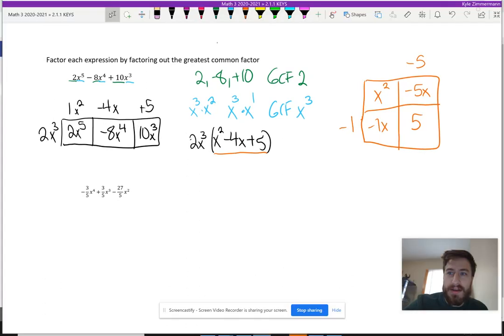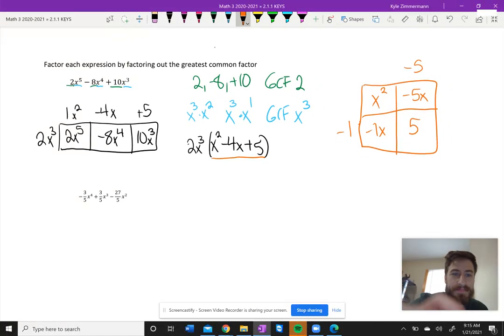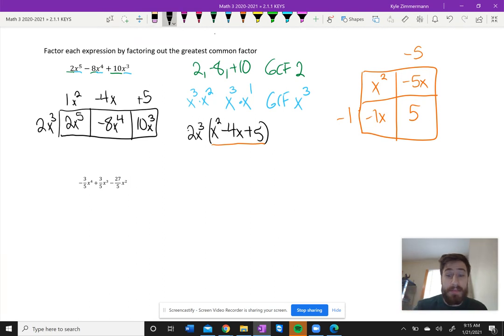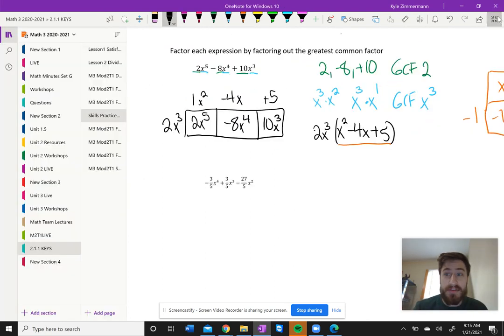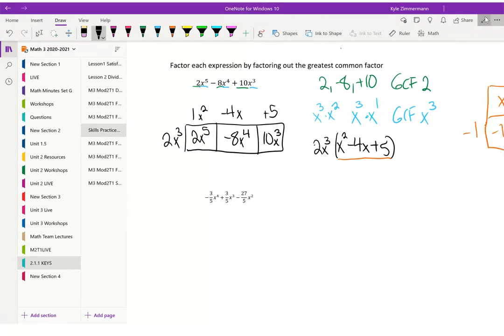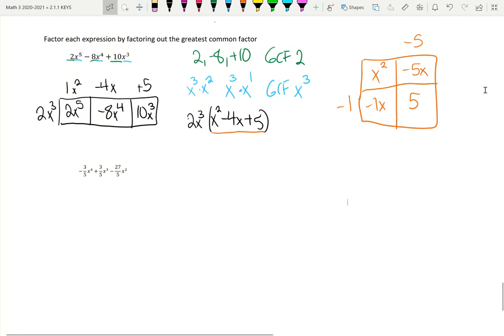Okay, so now let's continue. Here, in the second one, you might be a little overwhelmed because it's a fractional coefficient. So when I'm doing this, look at it as if it wasn't a denominator. All of these have a 5 in the denominator, meaning that I'm going to definitely be able to factor out a 5. All of the denominators have a 5, so the GCF is going to have a 5 in the denominator. All of the numerators have a factor of 3, so I can definitely factor out a 3 as well.